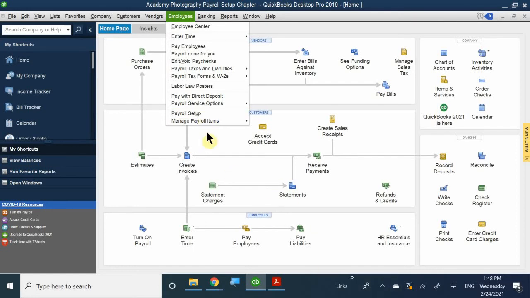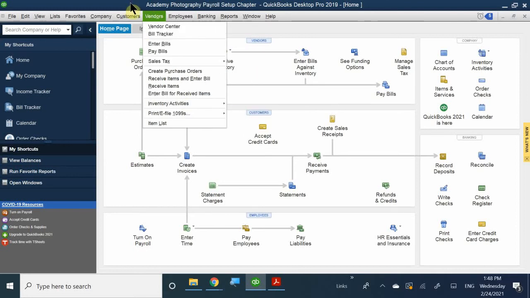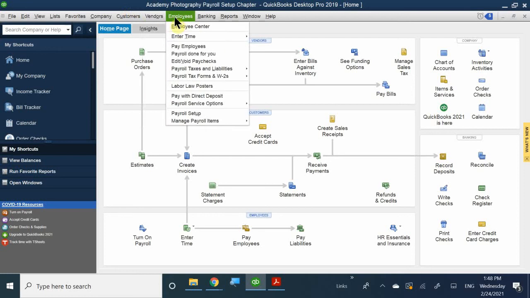I was just getting ready to ask, why don't you just hit Turn On Payroll? Oh, okay. No, that is not it. When you click on Turn On Payroll, that's the payroll services. That's the services. They used to have it, but now they don't. So in this case, it's going to be on the Employees menu bar, and you click Payroll Setup, and that's the only way that you can do it.